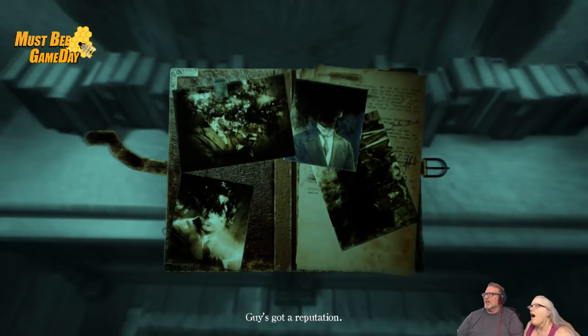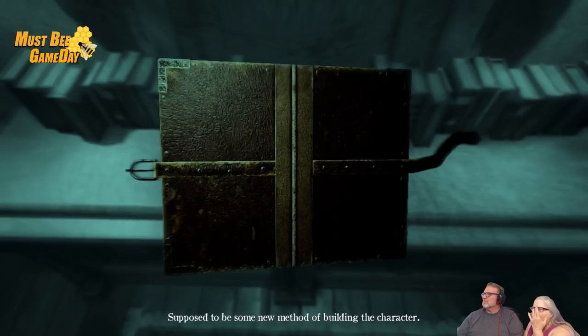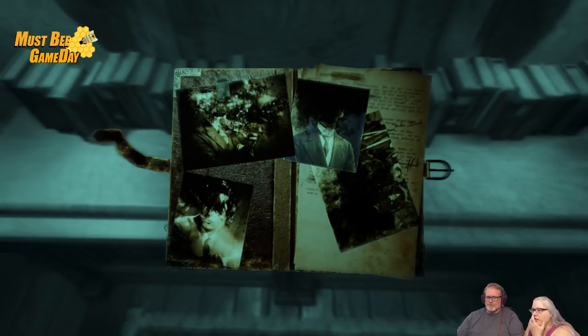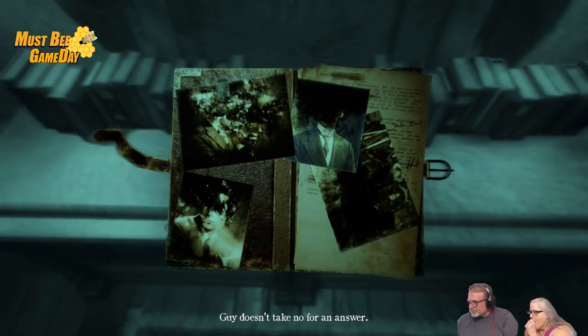Got a reputation. Makes his actors jump through hoops before he even lets them on the set. Supposed to be some new method of building the character. Bunch of artsy-fartsy bullshit, if you ask me. Just go with it. Guy doesn't take no for an answer.